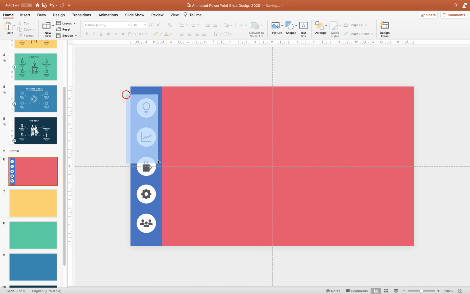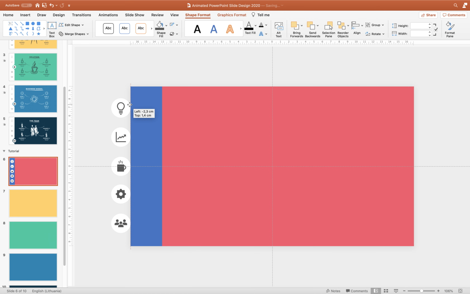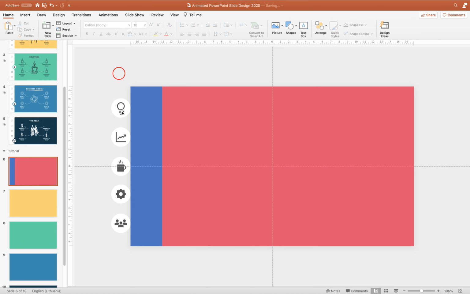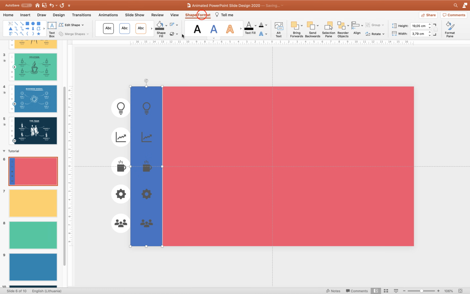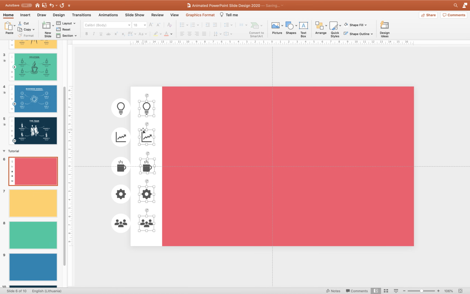And now we can actually select all of these icons with the circles. And let's just drag them here to the right side so that they touch, to the left side so that they touch the left side of the slide. But let's select the icons and bring them back. Whoops, hold down the Option or Alt key to make a copy and bring back a copy, just like that. Now let's make sure that the rectangle is white so that we can see what we're doing, just like that.